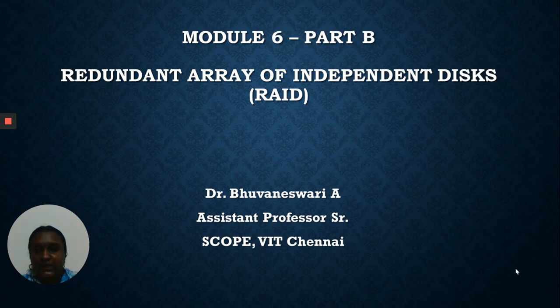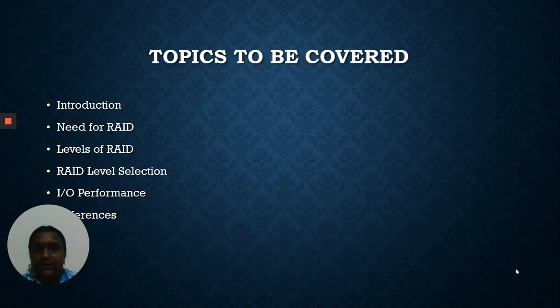Today we are going to see about redundant array of independent disk, which is shortly called as RAID. The topics to be covered for today's session are the introduction about RAID, the need for RAID, the types and levels of RAID, and then how well you can select a RAID based on the requirement and the input output performance, and the references.